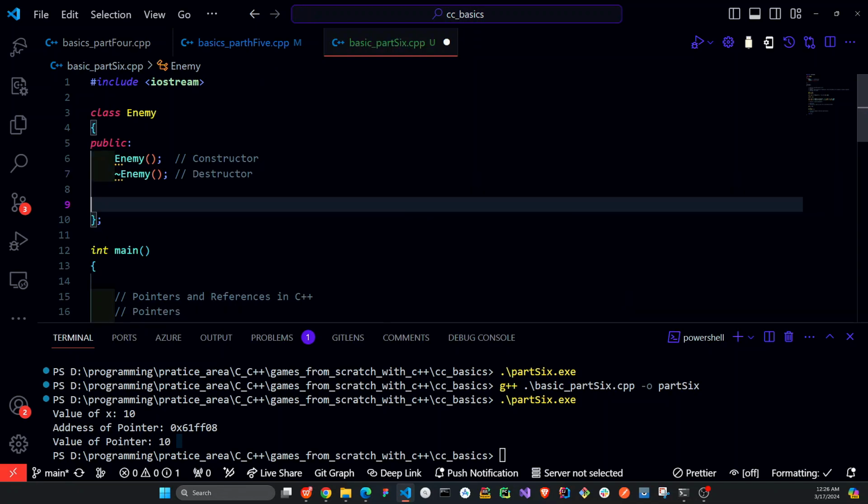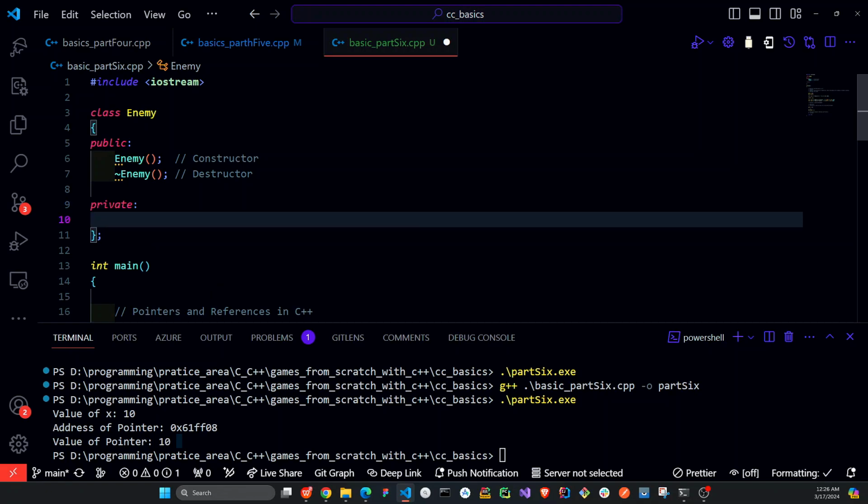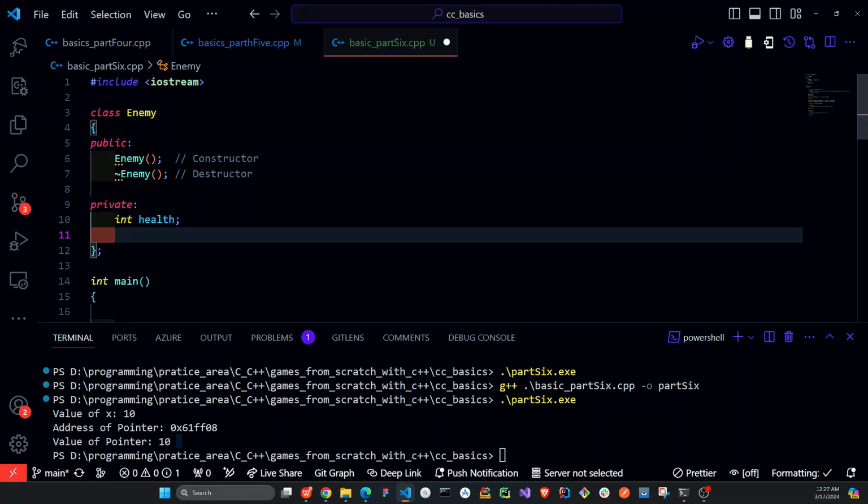Then let's declare some private members. Here we have the health of the enemy. Then we have the position of the enemy, which we can have as posX and then posY.